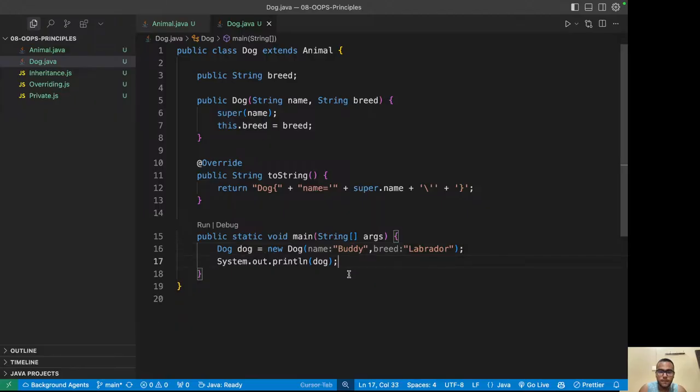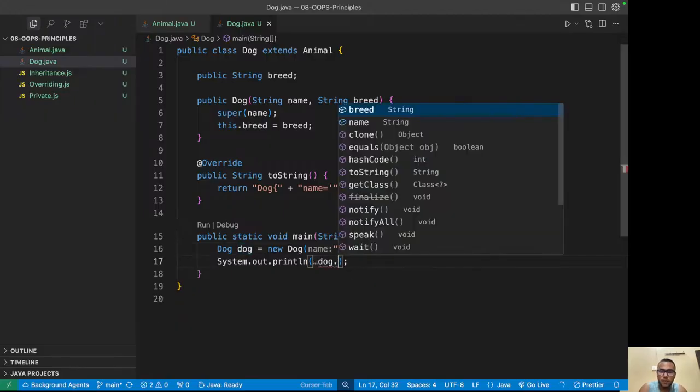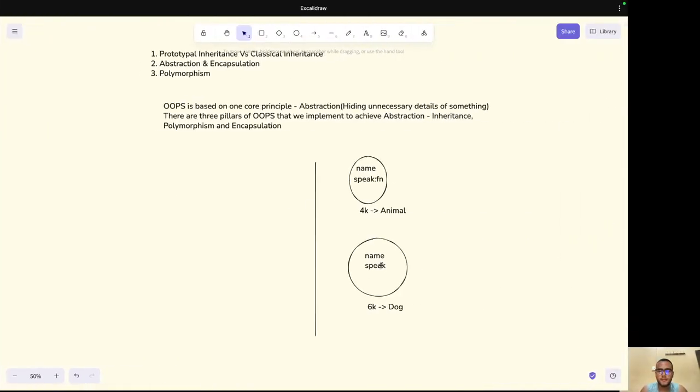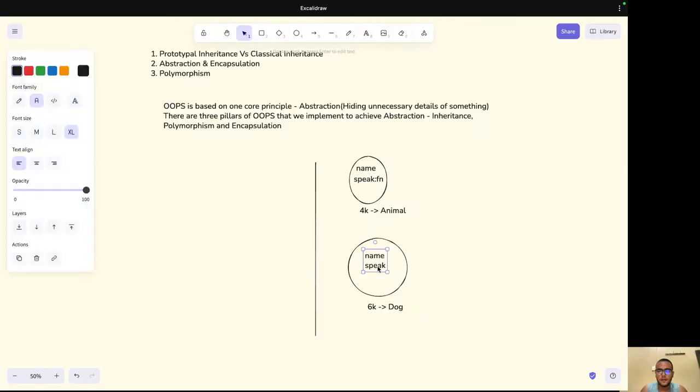Labrador, dog.name, dog.breed, dog.speak. So it will have breed, name, speak, breed, and speak function.